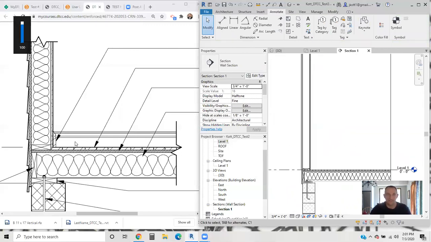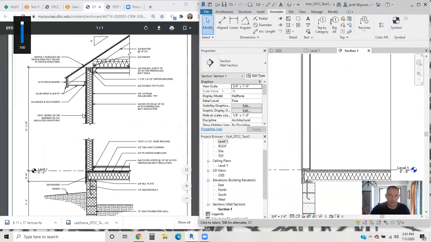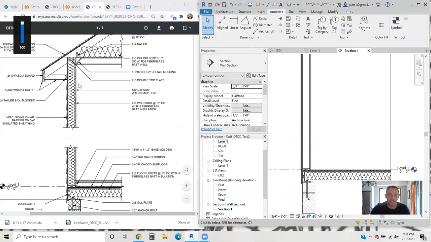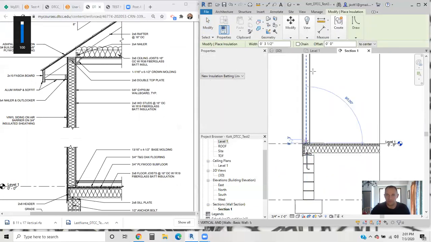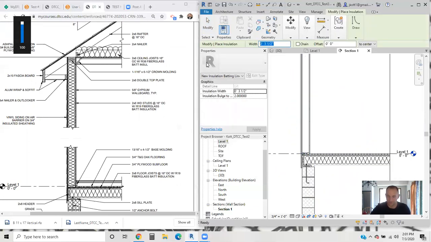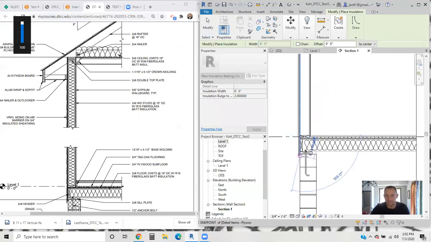One more piece of this that they're showing, which they do not actually call out. Oh, R19. So another 6-inch piece of insulation running up the wall to complete that thermal enclosure. Very important for energy performance that you have the correct insulation, or else your building's going to leak too much air.